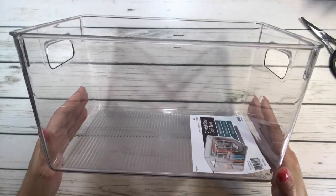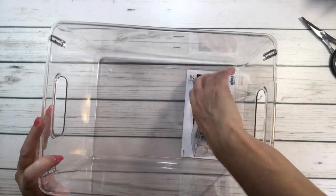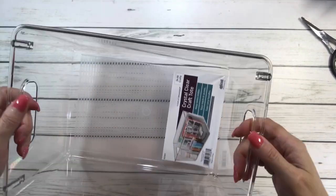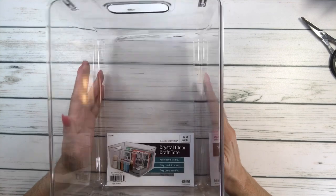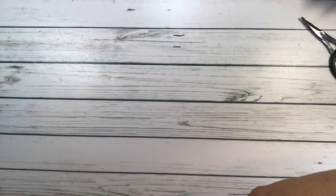It's nice, actually. You can use these for anything. See, you can use them for, if you're going diamond painting, I love that it has handles, so you can carry it downstairs, upstairs, or to your friend's house, or to the scrapbooking store that I go to. You can sit there and scrap with your friends. So this is nice, very nice. All right, let's put that aside.